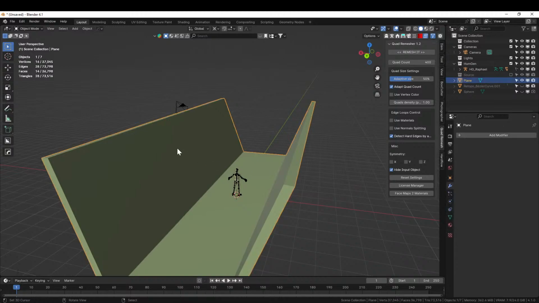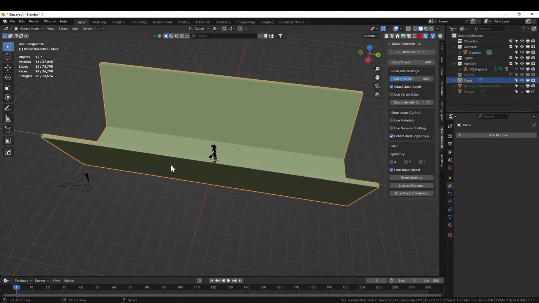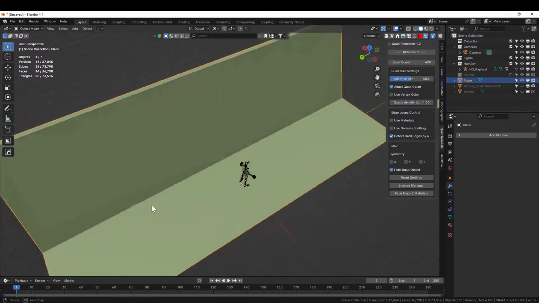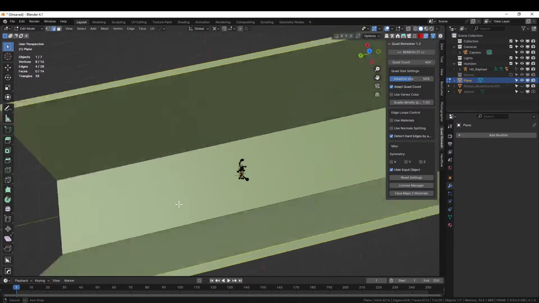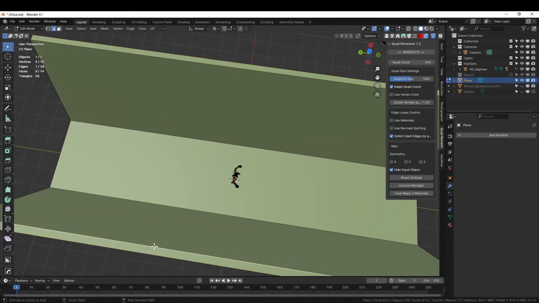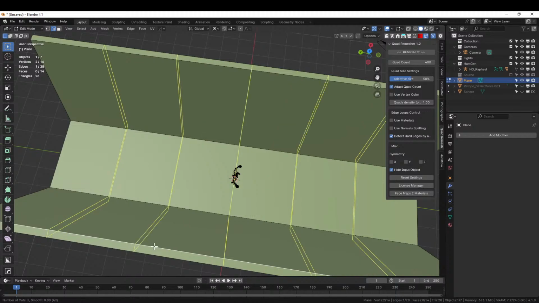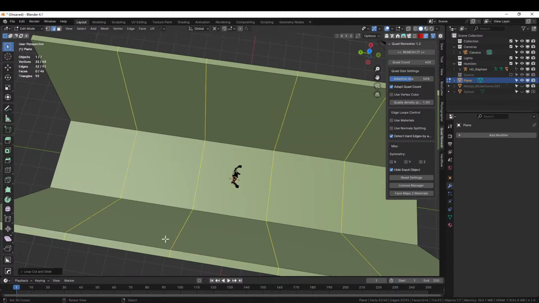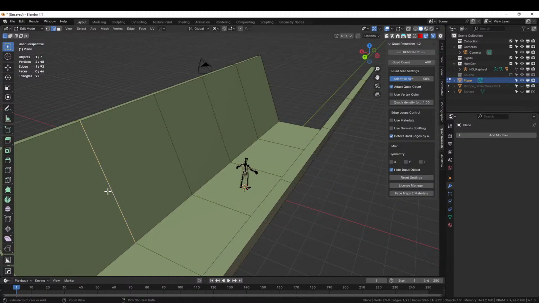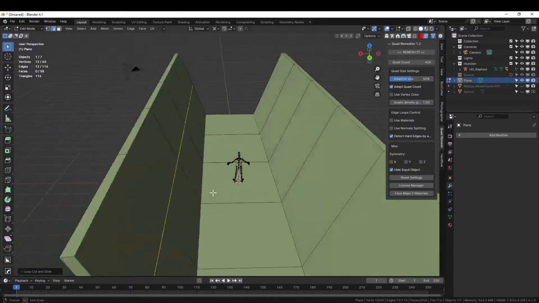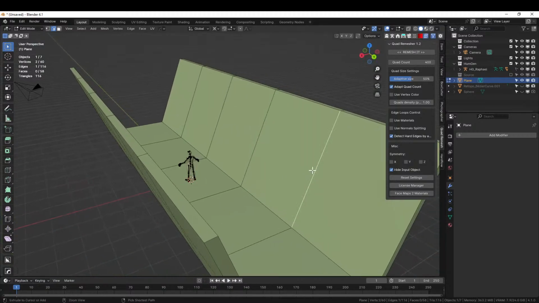Right. Let's take this thing, and I do want it to be ruined because I want it to be here for a long time, but I also want it to feel a little bit more sci-fi. So I'm going to add some edge loops there, and a loop there, and a loop there.